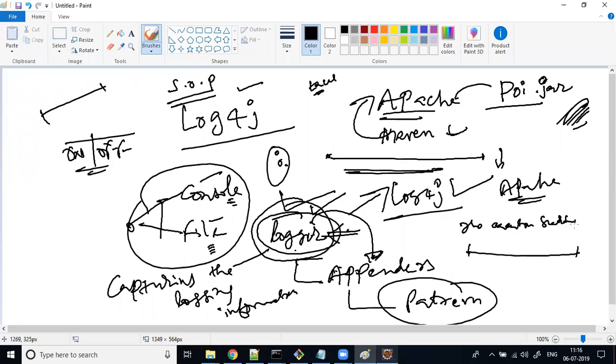This is a text I want to print, and then maybe I want to print some star here, and then I want to print the timestamp. Maybe I want to print that this is 6th of July 19, and then time and all that, right? So I may want to print the information in such format.